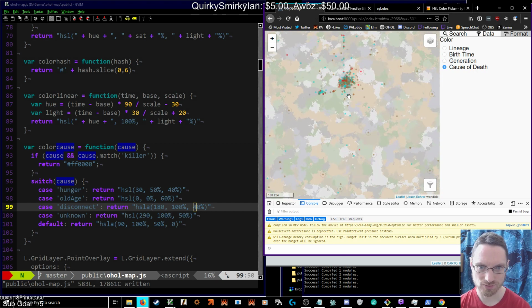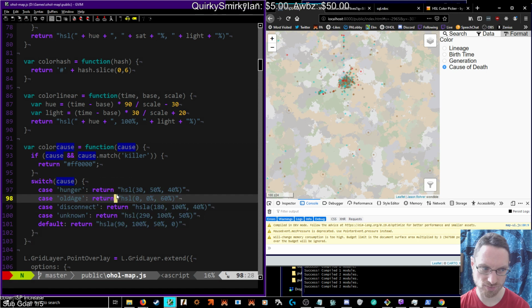But I just don't feel good doing this without a scale. And the scale could be on the map, or the scale could be over here, I guess. This is probably going to have a bunch of stuff on it. And right now, the color is completely defined on this end, so it makes a little bit more sense to do it here.